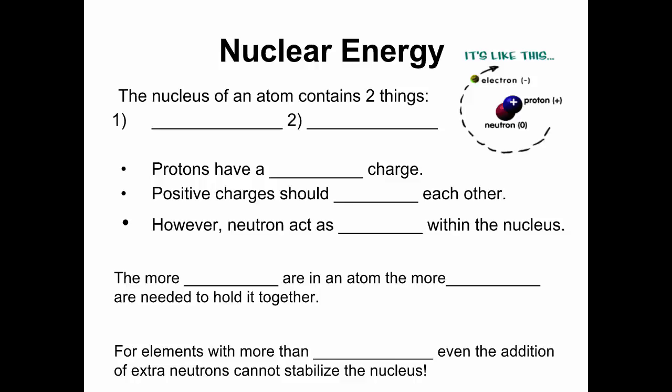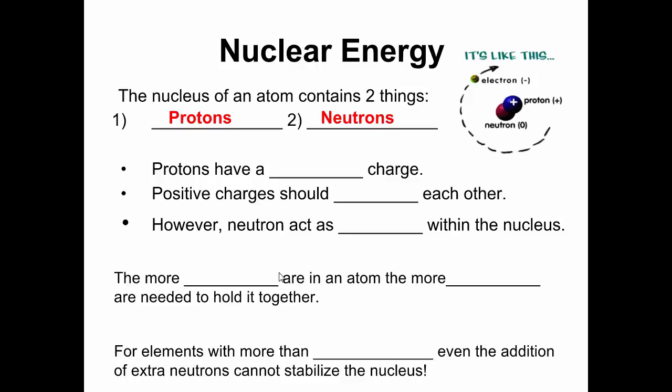So what is in the nucleus of an atom? Francesca? Protons and electrons? No. Close. Great. Protons and neutrons. So an atom nucleus contains some protons and some neutrons. What do you know about the charge of each of those? Carter? Protons have a positive charge. Yep. How about neutrons? They have negative charge. Or no charge. No charge. So protons have a positive charge.